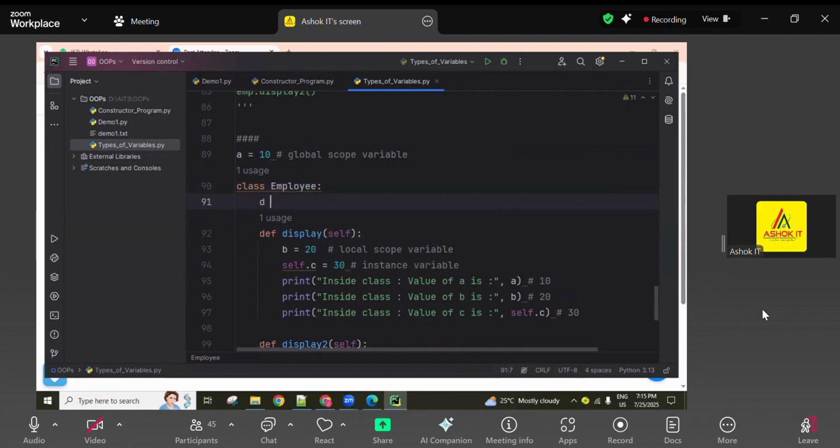Inside the class, outside the method. For example, here I'm writing 40. This is called a class variable, class variable scope.